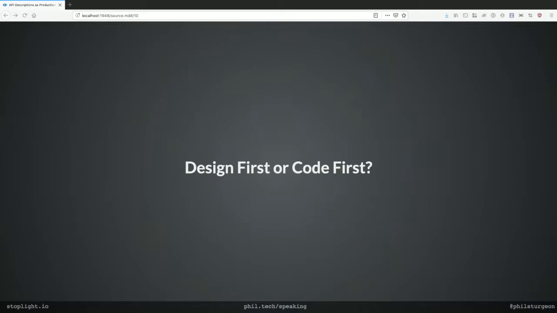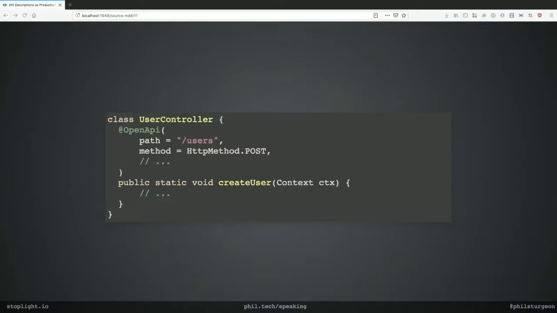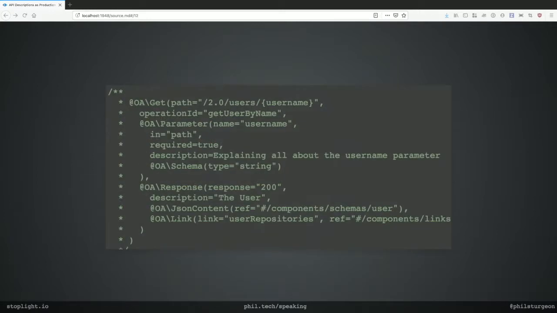So the next thing, which is a little bit harder to answer, is design first or code first? If you're doing code first, if you're lucky, people start using annotations. If you're in a language like Java that has annotations as a first class feature, then this is a little bit better because you get syntax highlighting, you can check to see if things are actually right. But if you're in PHP, which doesn't have annotations, or a lot of other languages that don't, you just have this nonsense pile of garbage at the top, and it's not exactly a great way to handle things.